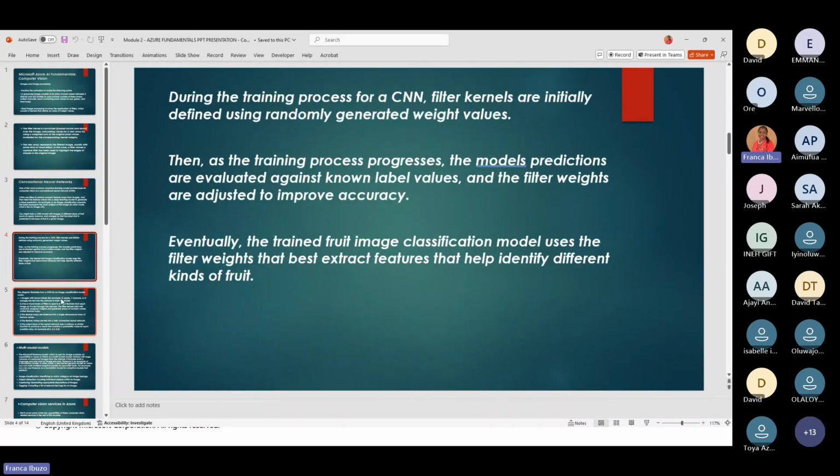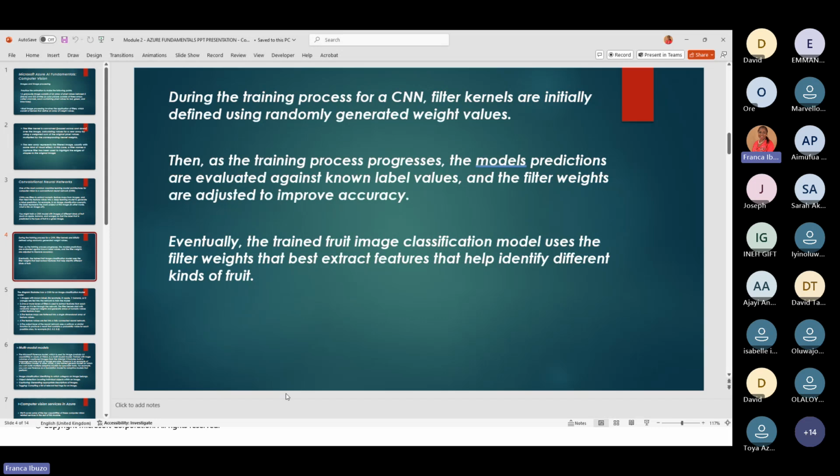During the training process for a CNN, filter kernels are initially defined using randomly generated weight values. Then as the training process progresses, the model's predictions are evaluated against known label values and the filter weights adjusted to improve accuracy.